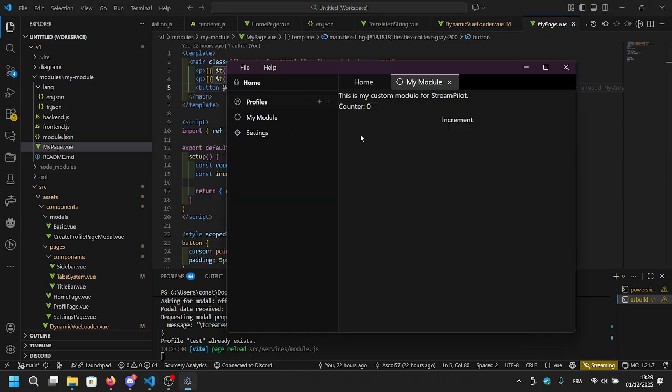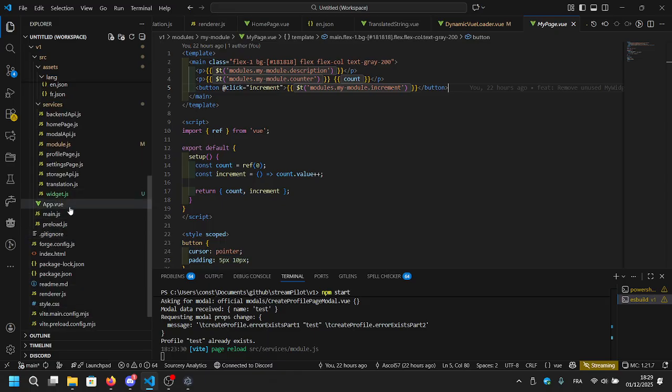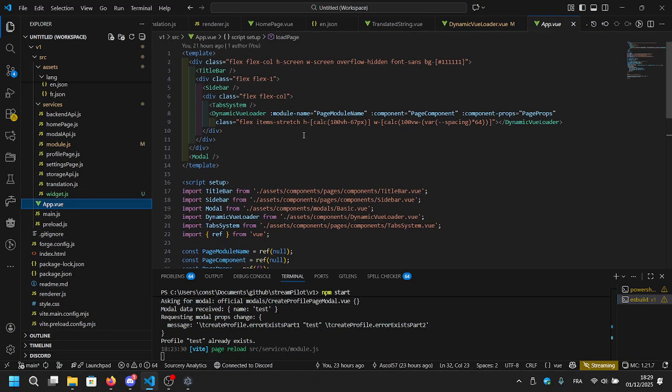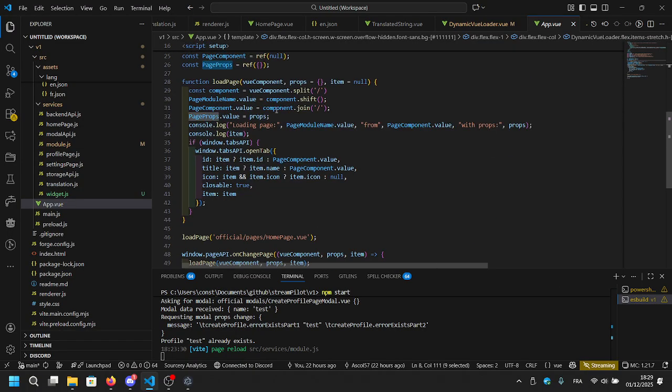I load the page dynamically. If I can show you this, here you have dynamic view loader and the module name, page component, the page module name, page component, page properties.